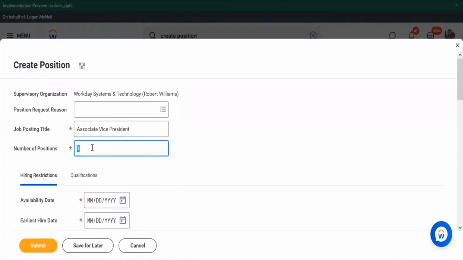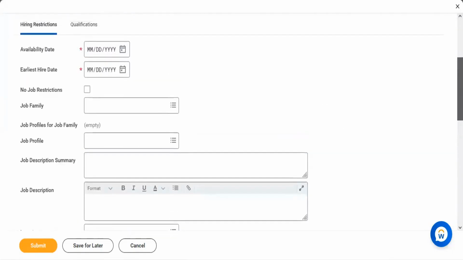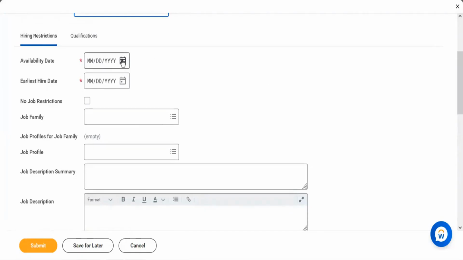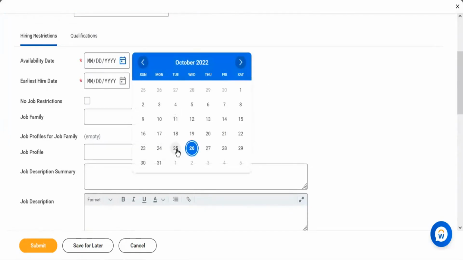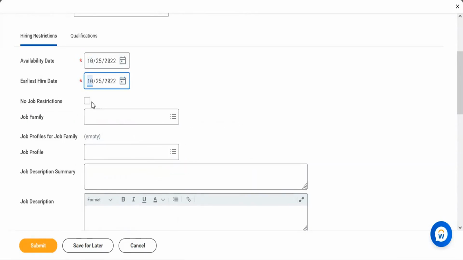I need 2 positions. I don't have any job family or job profile details.